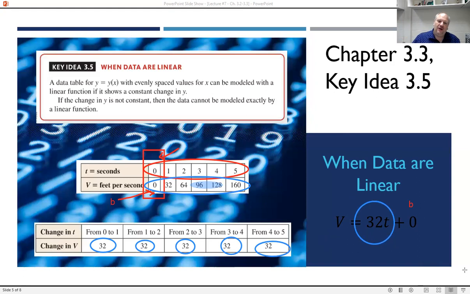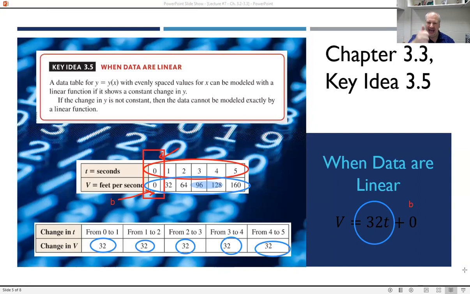And remember, it's y equals mx plus b, but here this is about physics, so it's v equals mt plus b. And just make sure that if it's capital, you keep it capital. You know how WebAssign can be like that. Just make sure you're following their variables very closely. And this is the answer we're expecting for this kind of data.